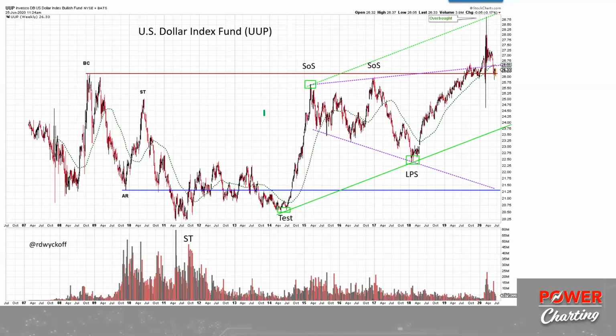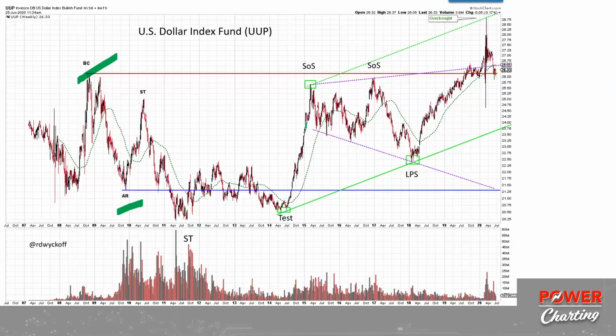So this is a dollar index, UUP. Fascinating chart, goes back to 2007. You can see here a classic buying climax, and this buying climax is followed by a very sharp decline, which we're calling an automatic reaction. Sets a large range bound condition, very large for the dollar, which tends to not trade in a very wide range. So there is a secondary test, which is a big sign of weakness that goes under support.